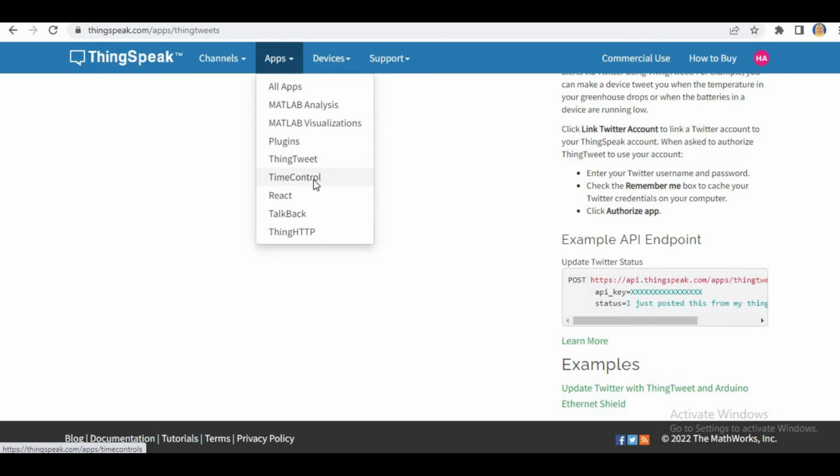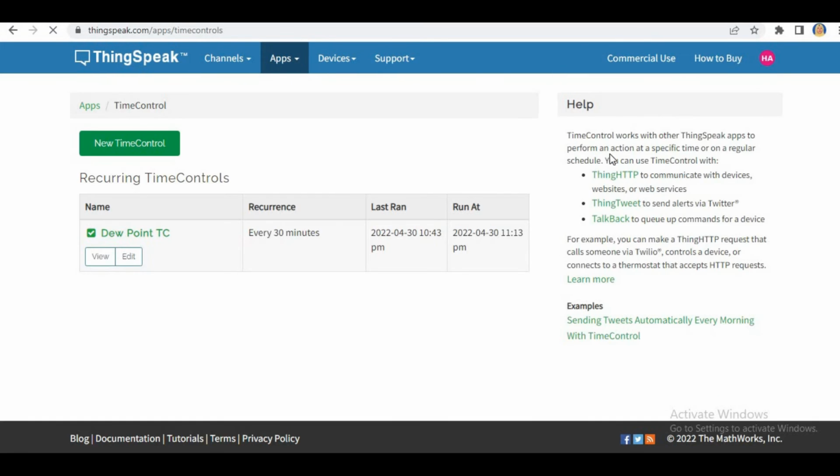Next is TimeControl. TimeControl works with other ThingSpeak apps to perform an action at a specific time or on a regular schedule. You can use TimeControl with ThingHTTP to communicate with a device, ThingTweet to send alerts via Twitter, and TalkBack to queue up commands for a device.